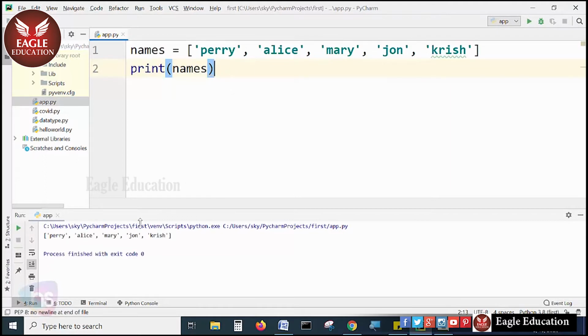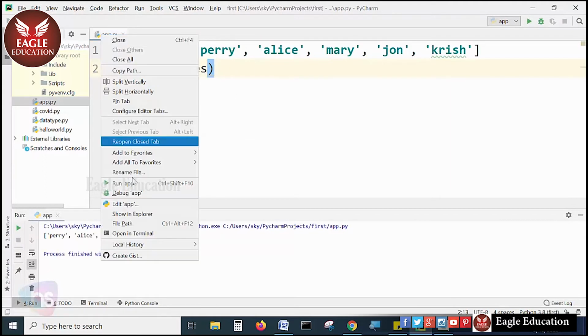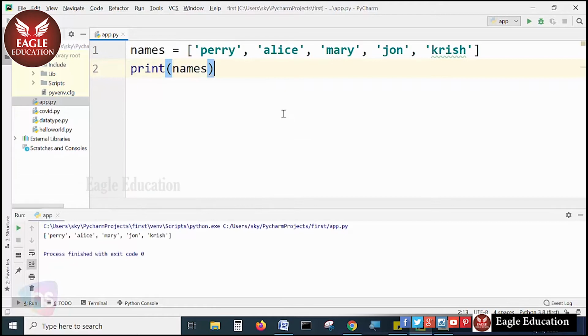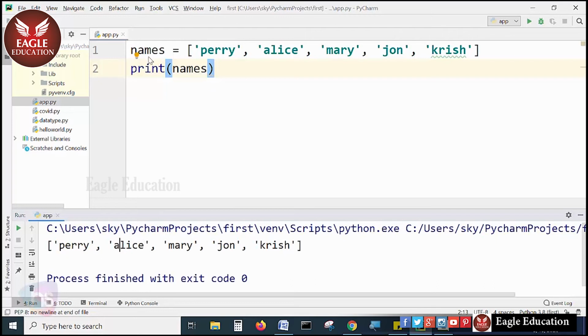Now see, I'm going to run it. The list is printed: names Perry, Alice, Mary, John, Krish. These are the items which are printed.